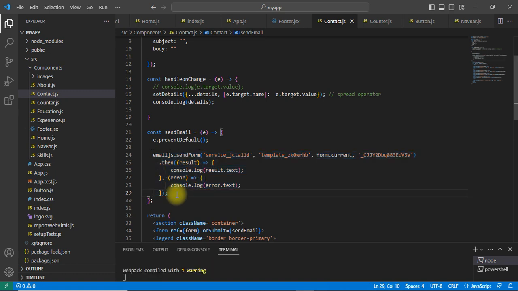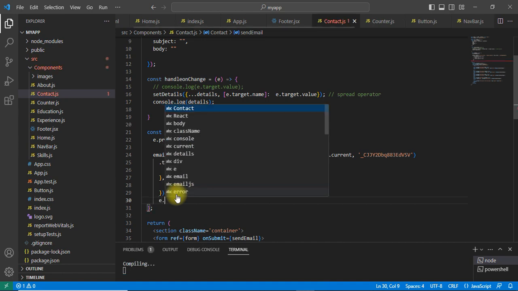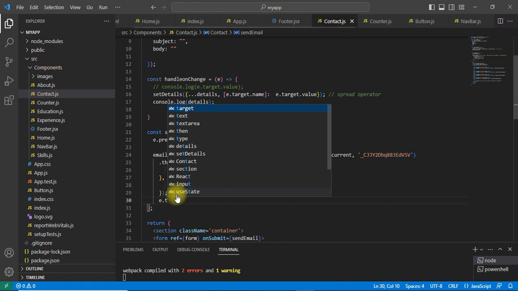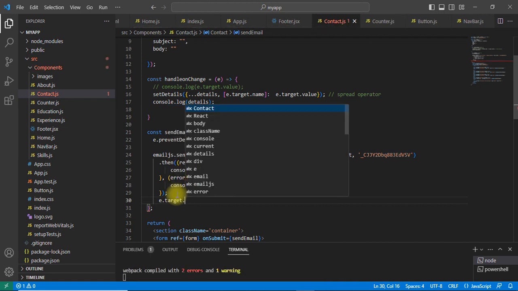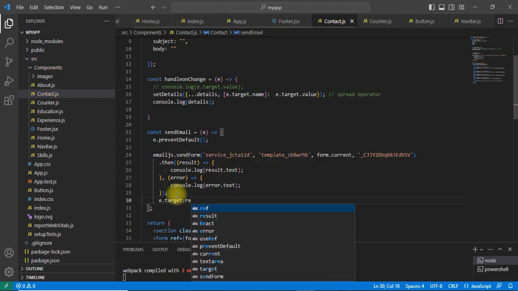Then after it, normally when we send the message, we need to clear the form. So I'm going to say e.target.reset, e.target.reset.